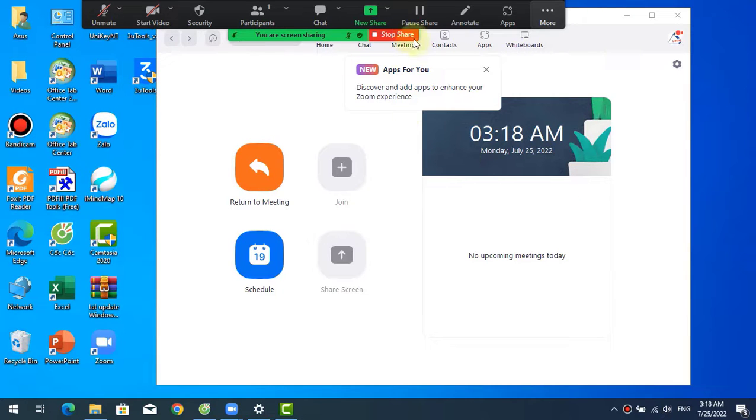You click on that, and you can see the icon here. This lets you know that the sound of the audio or video that you turn on on your laptop, the student can hear.